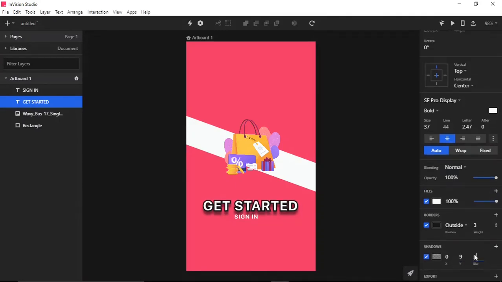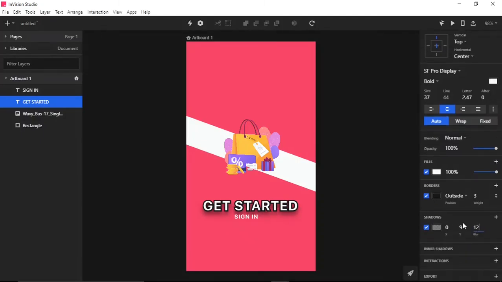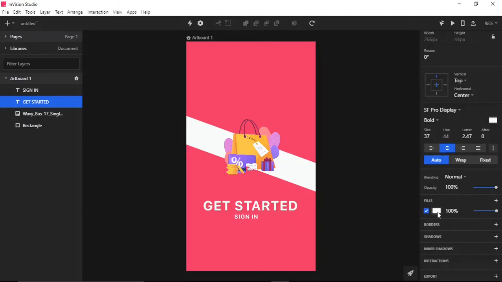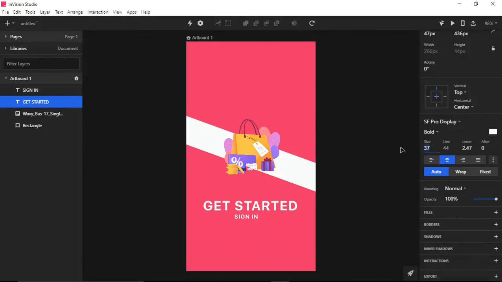Pero I will not advise you to use these options kasi masyadong decorative at hindi siya applicable sa mga ganito. Siguro sa ibang part lang, kunwari title nung app, pwede. Pero pag ganitong mga button, hindi ko i-advise. Okay? So if you want to delete that, you simply uncheck this or pwede mong i-right click dito and then delete. Okay? And I will just return the size to 16. Okay? So that's how you add text and edit text in InVision Studio.